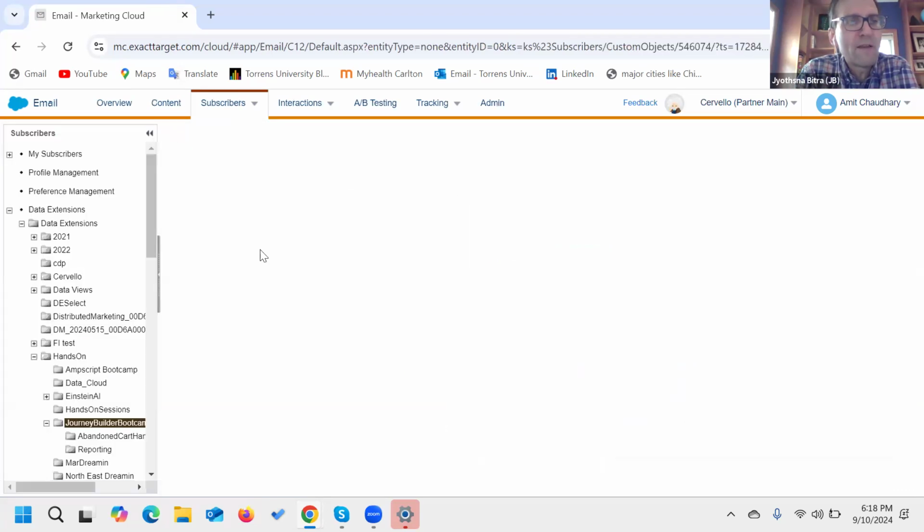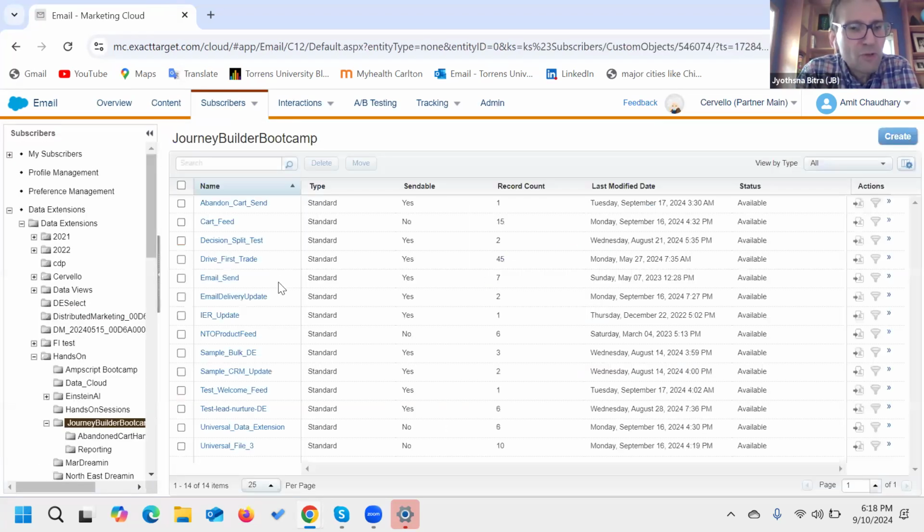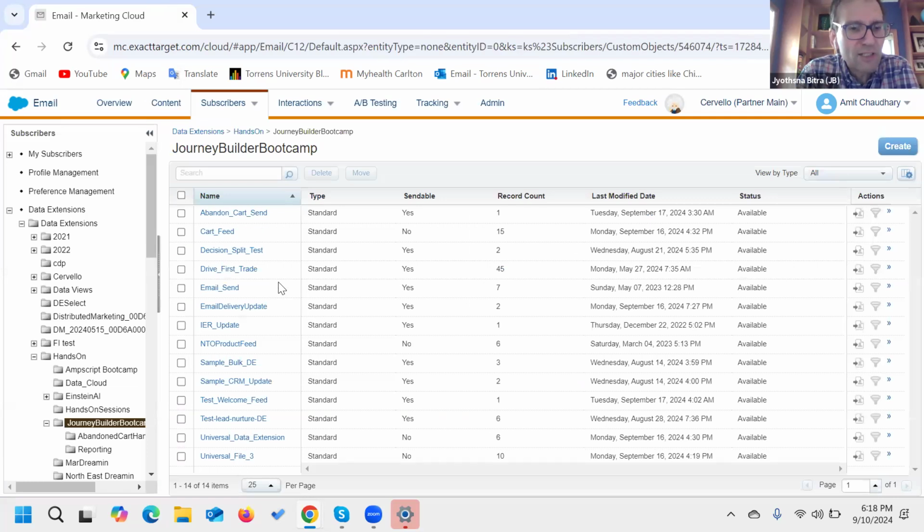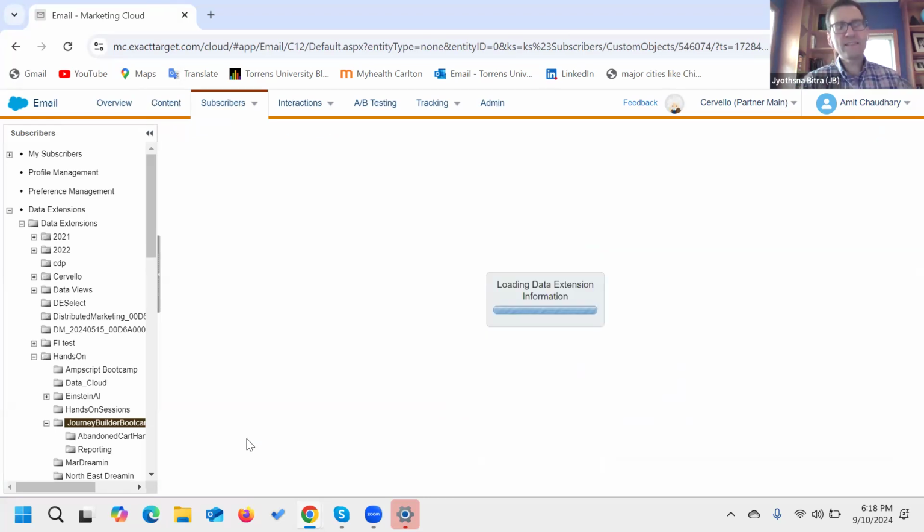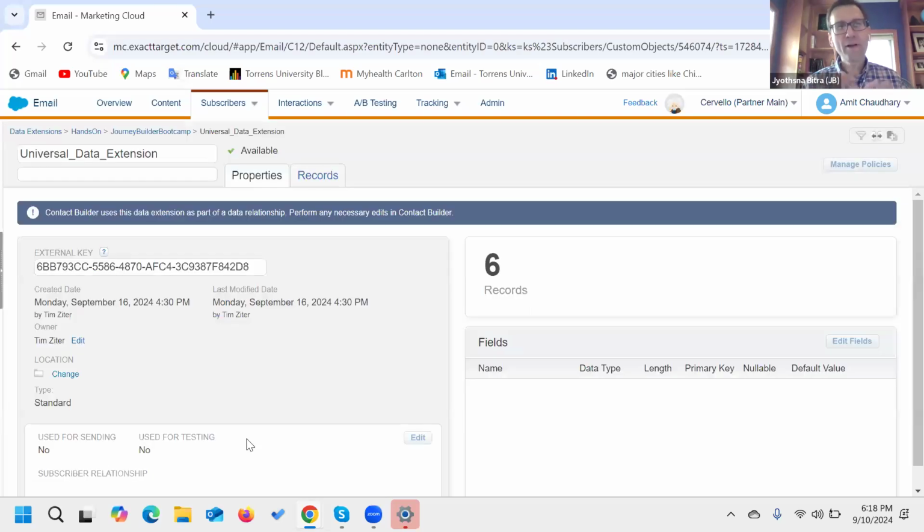If you want to click in there, okay, great. So we're going to navigate to this universal data extension very near the bottom. See that universal data extension? Yeah. So this is the data extension that we're going to use to capture whether you are still to be receiving an abandoned cart or not.